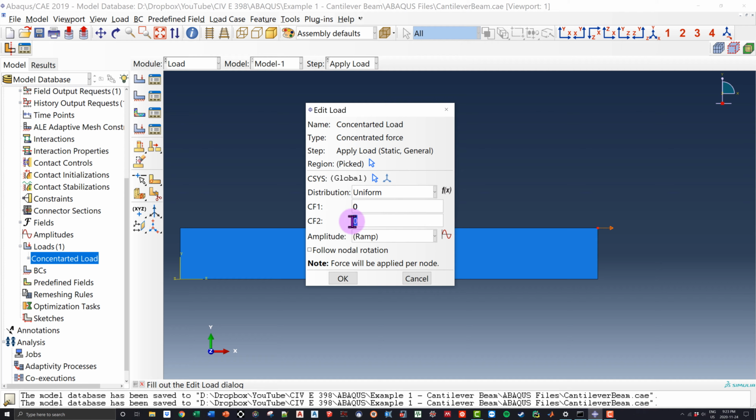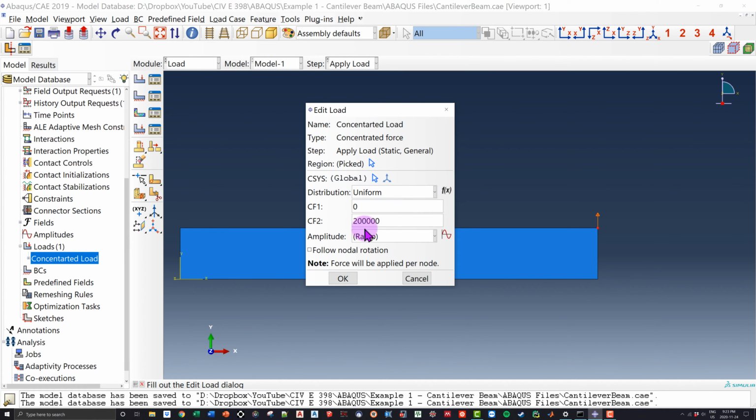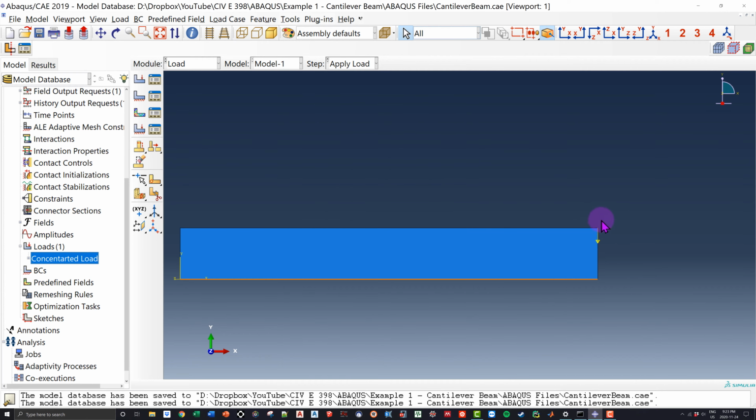So I go to CF2 and I say, all right, well, I need 200 kilonewtons. But of course, I'm dealing with newtons, so it's going to be 200,000 newtons. Now, the nice thing for ABAQUS is it has that CAD feature in where it shows you what exactly you're doing. So if I go 200 kilonewtons, which is 200,000 newtons, and I go okay, it shows me which direction it's defining the load as. So in this particular case, the load's actually going up. That's because I defined it as positive. Therefore, I'm going to switch that to a negative, click OK, and now I can see that my load is going in the correct direction.